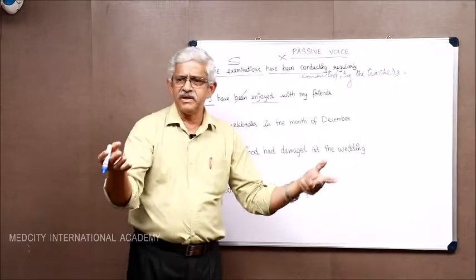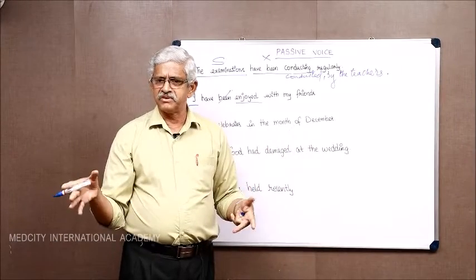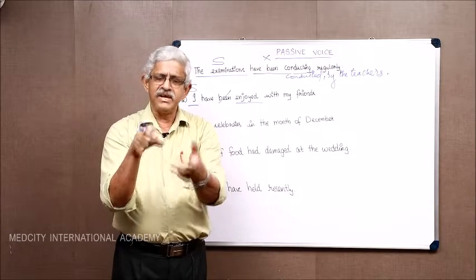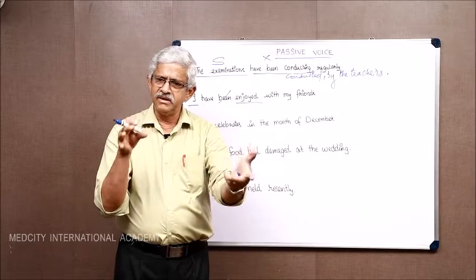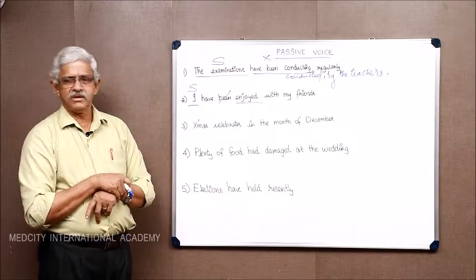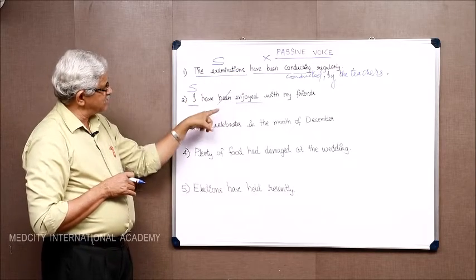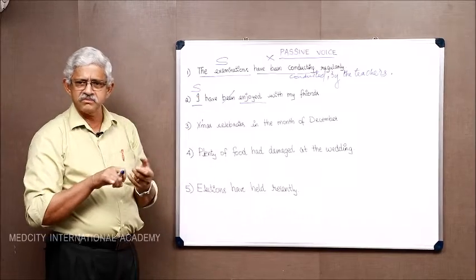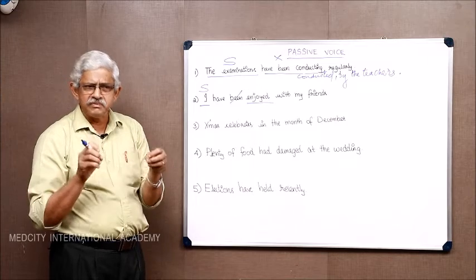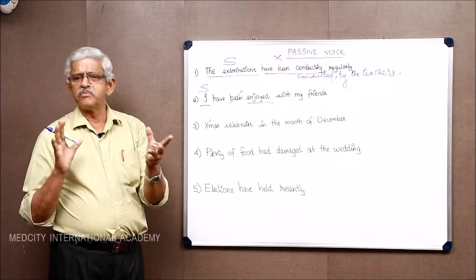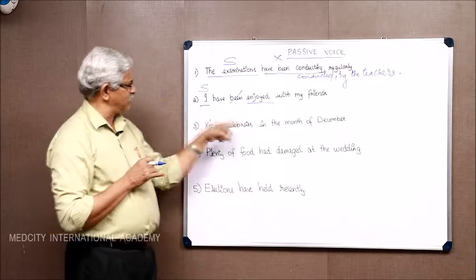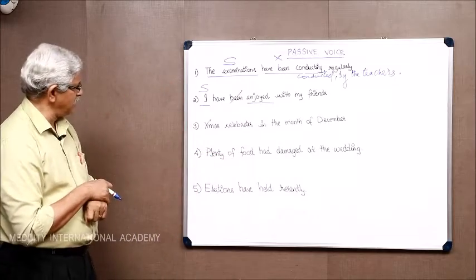I have enjoyed my holiday, or I have enjoyed the picnic with my friends. That makes sense. I have enjoyed. The verb is in the active voice. The action of enjoying is done by the subject I, and the sentence makes good sense. So again you see these two instances of using wrong verbs while trying to write passive voice. This is because the basic things are not understood properly.